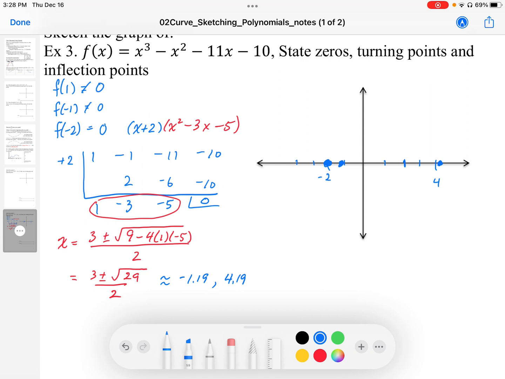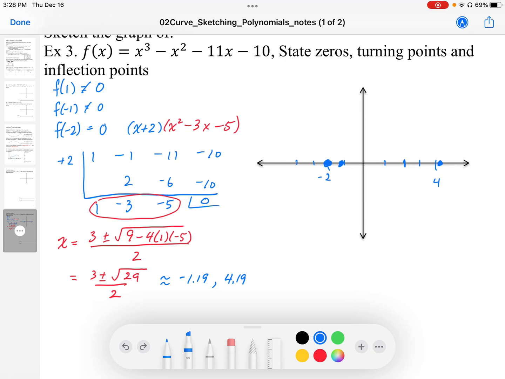I kind of know what this graph looks like. I have an idea anyways. This graph essentially is going to, since it's got a positive leading coefficient, it's going to go through here. It's going to have y-intercept at negative 10, probably keep going and somewhere like that. Okay, so that's what we're imagining this graph to look like. We have the zeros, we have a y-intercept to work with, so we have the general idea.